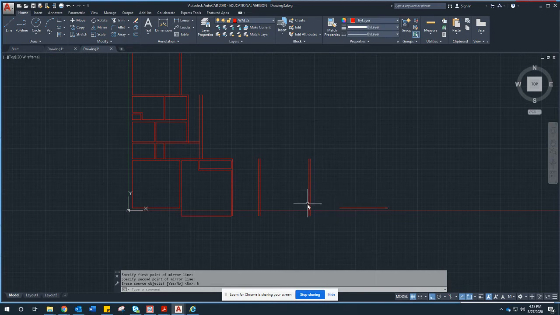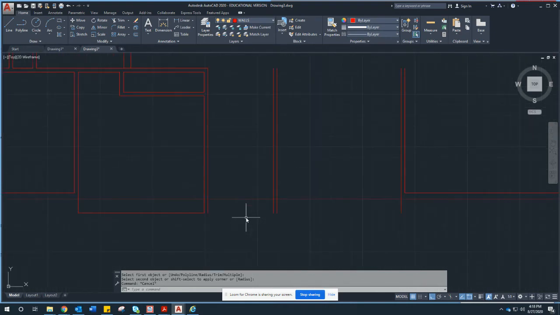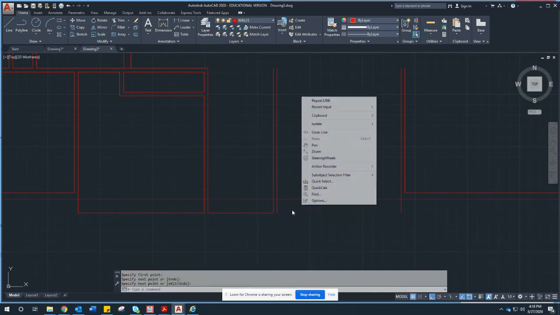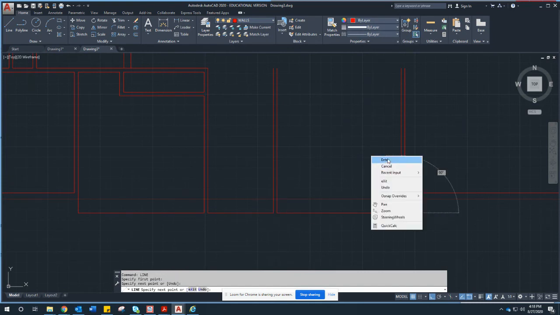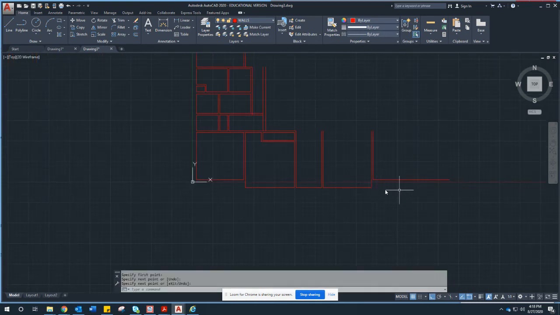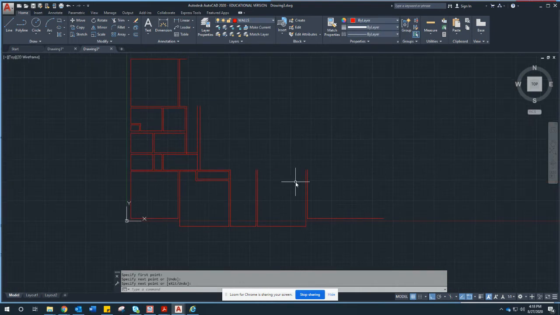So this is where this jogs back in, which is good because now I can just do a fillet and make it all look pretty. So this line comes here to here. And so that's really good. And because this goes all the way across, I can start putting my lines in that I'm missing. So there's a line there. And another line here for that flex room that I have. And this is outside. So keeping along, going along there. Now the flex room is done.